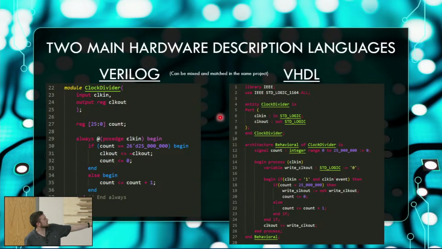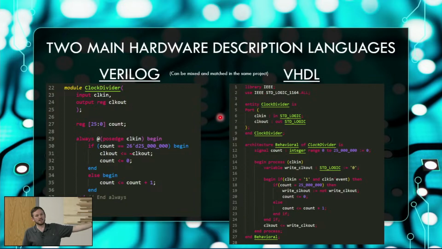So in industry, there's two main languages. Each of these is used about 40-60, sometimes 50-50. Basically, they're both widely used. VHDL is more professional and in the defense industry. Verilog is a little bit more in the open source, but it's still a pretty even mix. Some people say you can do certain things in VHDL that you can't do in Verilog. I have yet to see an example of that. They do the exact same thing. The syntax is just different.